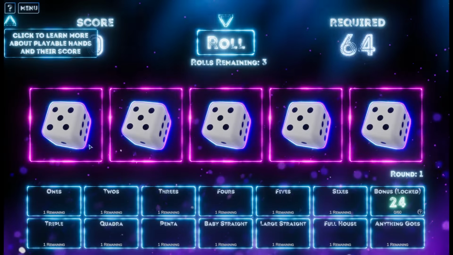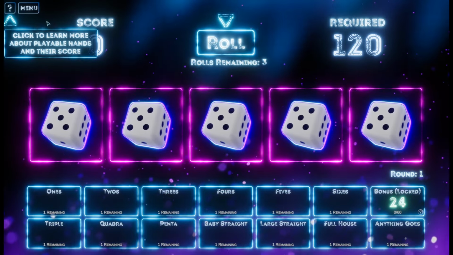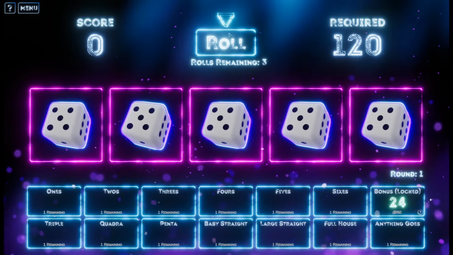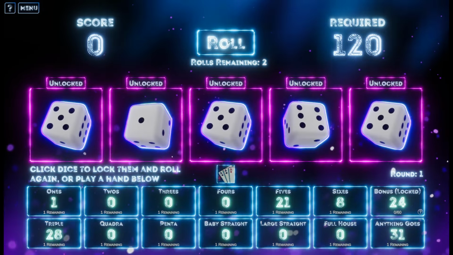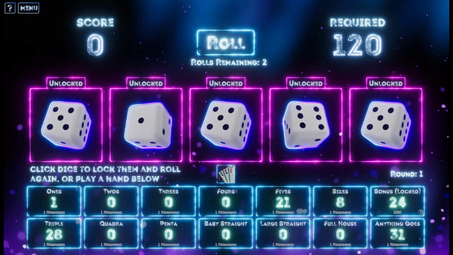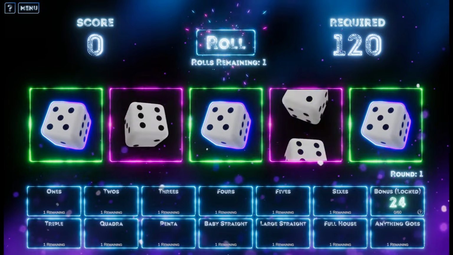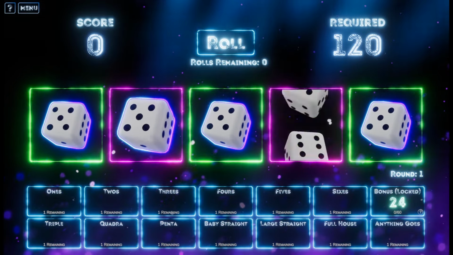Extra triples, and then we start our run. We need 120 points. So it works just like normal Yahtzee. All right, so we're going to go ahead and roll. What do we got here? We got three of a kind. Lock, lock, lock. Leave those two unlocked. Keep going for it.